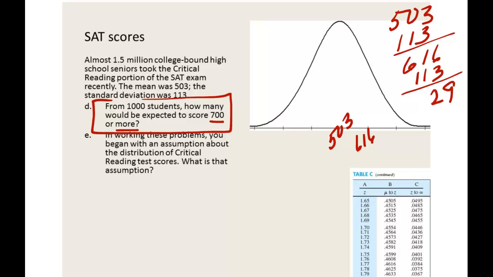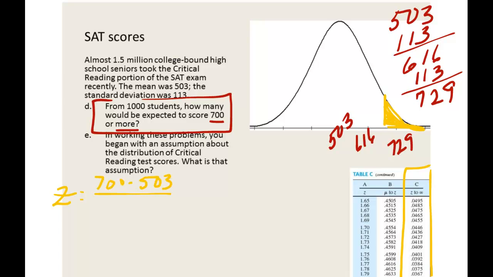I take my mean and I add my standard deviation successively so that I can mark off and encompass my score of interest of 700. And I estimate where that is and shade the region I care about, the region being 700 or more, so to the right. That's the tail, so I'm going to be looking at column C. And I want a column C value, and it's going to end up being where I need the proportion and the number of students. So I go back to doing just a regular z-score calculation.